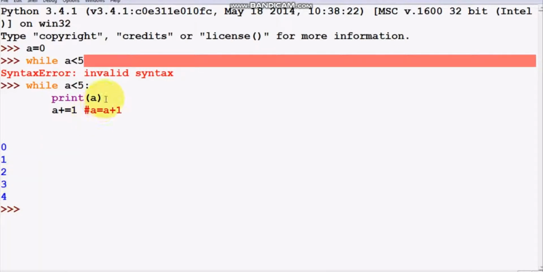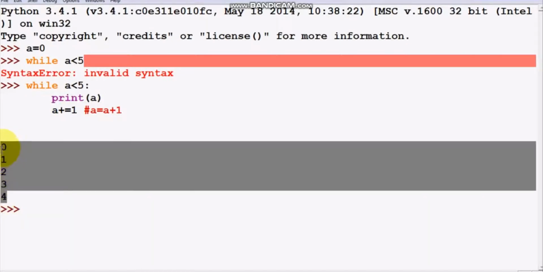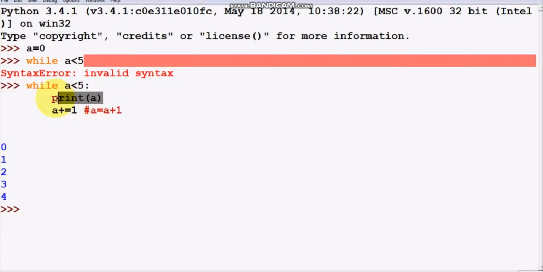So you haven't printed these integers from 0 to 4 yourself. You just have written this one line of code to print all these numbers. So while loop helps you to implement a piece of code again and again, right?